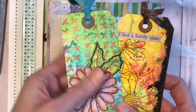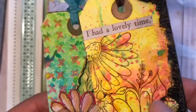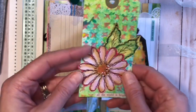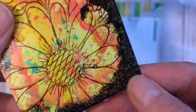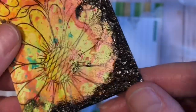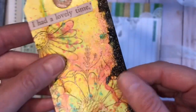I sprayed through the stencil with pink, then laid it on top and sprayed over with both colors for a little mixed media effect. The gloss sprays are really nice. One of the flowers from a cut-apart I cut out of the square and added a little sentiment, and the backs are just blank. Here is that embossing powder with the copper beads — I painted on some Ranger ink dauber and when I added the embossing powder it stuck in a really thick manner, giving those beads and that beautiful dimension.